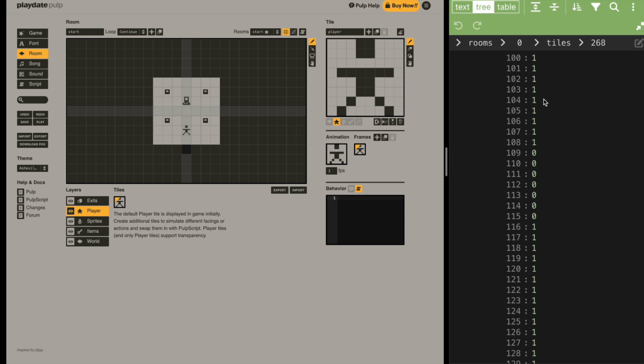Now if we explore a bit further, we can see that at some point this pattern of ones is being stopped by a couple of zeros, which again makes sense. 0 in this case indicates the tile with the ID of 0, and that's the white tile. We can count that there are currently 7 white tiles, and they break up the pattern of ones. So on the left side we've got a couple of ones, and then we have 7 white tiles, and then again we have the black tiles.